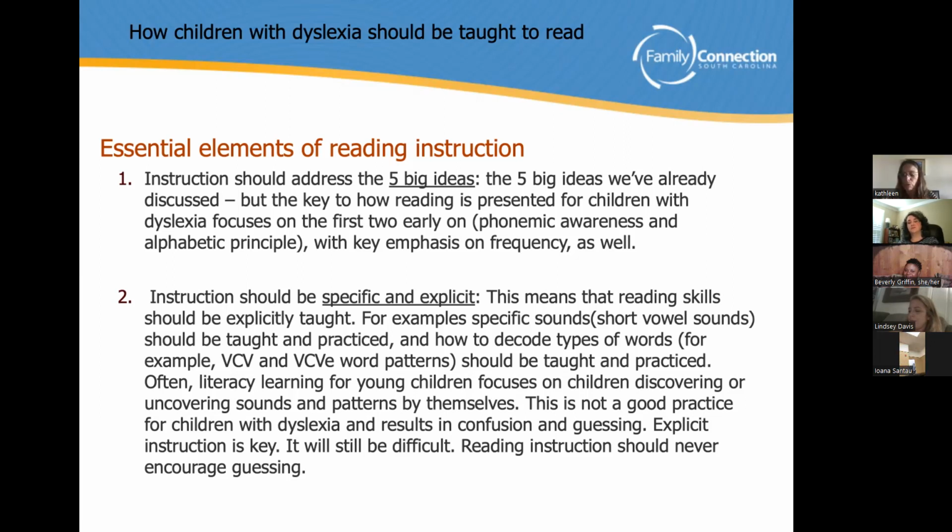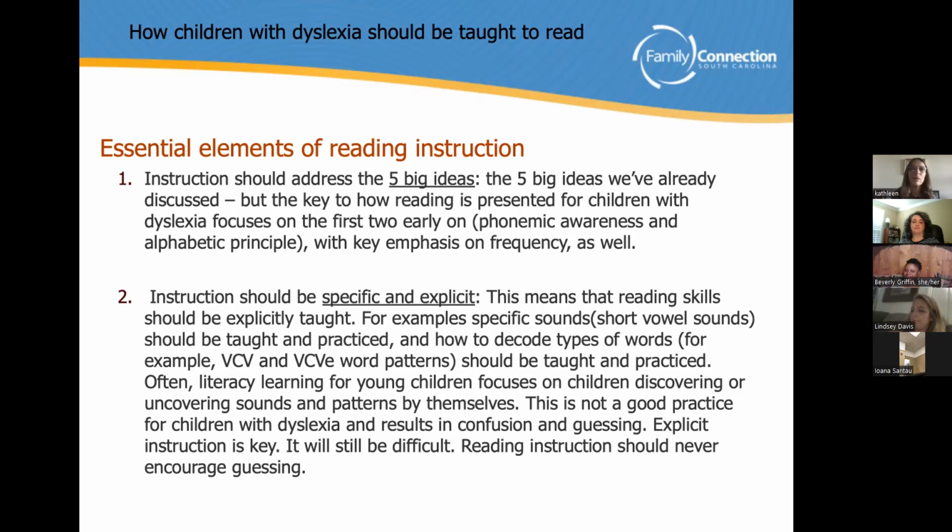And some children do beautifully in that. A full third of children don't, okay? And children with dyslexia really don't, because as I said, they are not making those associations reliably. So you want to make sure that if your child is in a curriculum at the elementary grades, or even if they're catching up at the middle school grades, those specific sounds and symbols and word patterns are taught specifically. Children are not asked to figure them out by themselves, okay?